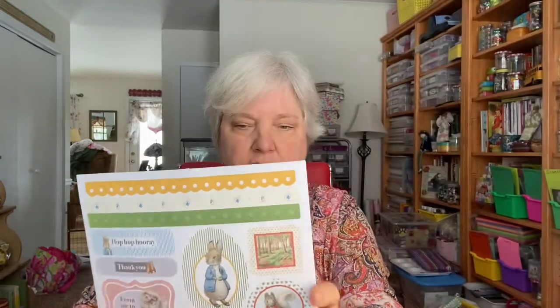The stamps alone would run you at least ten dollars in a store — maybe a Tuesday Morning price of $9.99 or more in other craft stores. And then you get all these papers, all these ephemera pieces, cards, envelopes, foam, and the magazine. The real reason I wanted it was for the stamps, but I was delighted to see everything that comes in it. I think it's worth the money. I won't buy these magazine kits often, but I wasn't interested in the Christmas ones still on the shelf — I have so much Christmas stuff already. On to Dollar Tree!